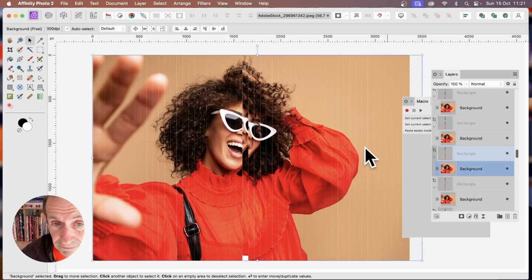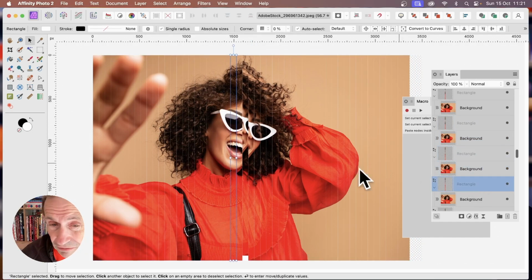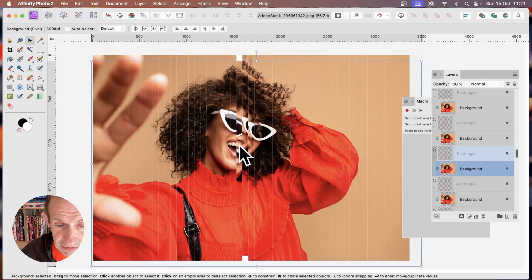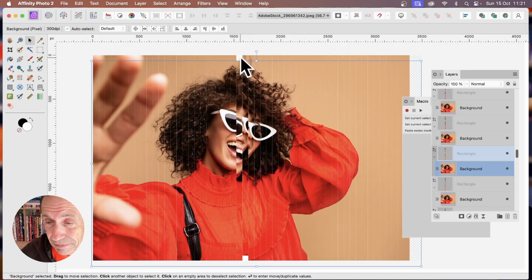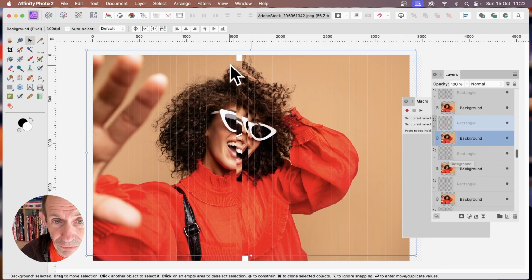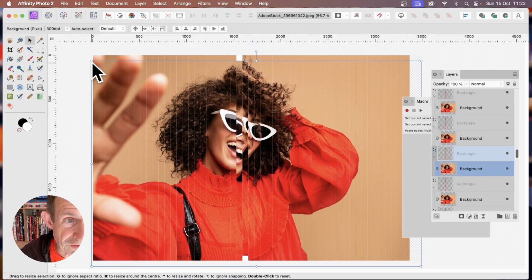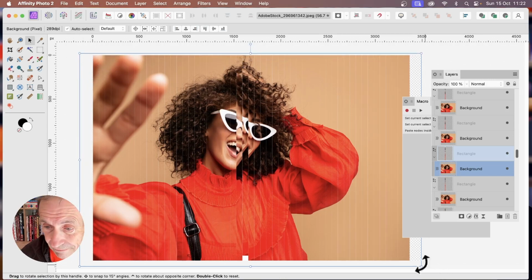You can go to the next one and you can do exactly the same. So go to the rectangle and select the background. Always, if you select the rectangle, go to the background afterwards and then move that. Now you'll see you will get this gap. So what you've got is this background. So if you want, you can always go to this one again, go to the background and then just resize it so you just don't get that gap.